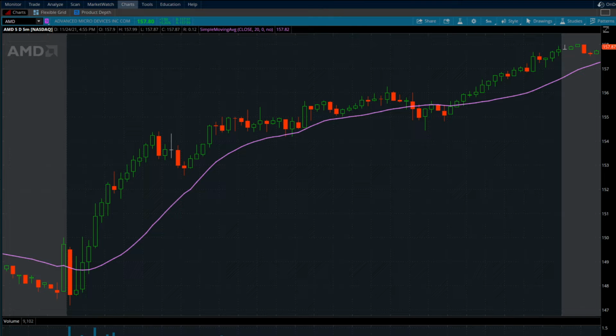Trade setup is AMD. This is the 5-minute time frame. The purple line on the screen is the 20-period moving average. I'm going to keep beating this into your head until you guys start picking up what I'm laying down, okay? The more times you see it, the easier it's going to be to identify once it is happening in real live market time. What I'm looking for is the stock to be trading underneath the 20-period moving average.